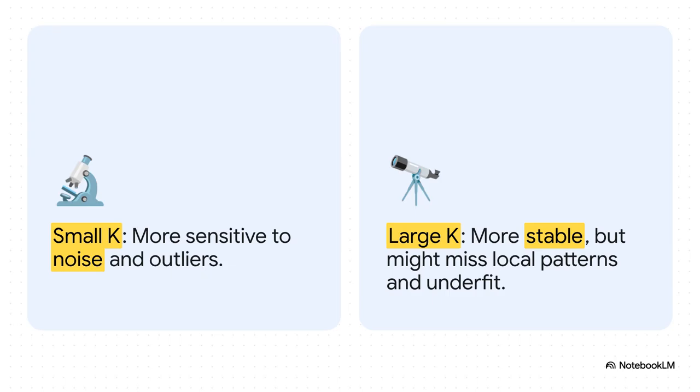Now, this is where it gets interesting, because picking the right K is a total balancing act. If you pick a really small K, like just 1, your prediction can be super sensitive. I mean, what if that one closest neighbor is just weird? It could throw the whole thing off. But if you pick a huge K, like asking the entire town, you might smooth things out too much and miss the important little details. You get the general vibe, sure, but you lose what's unique about your little corner of the world.